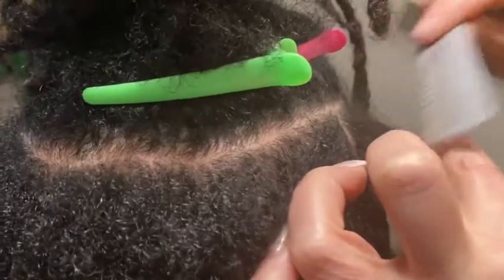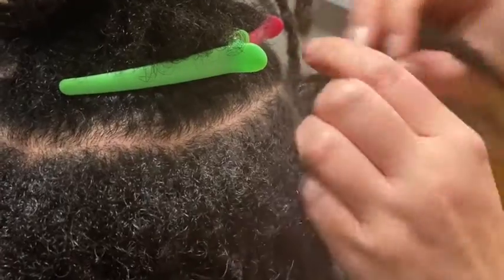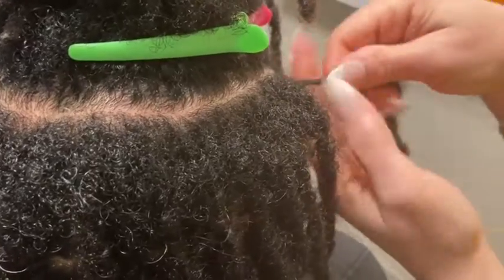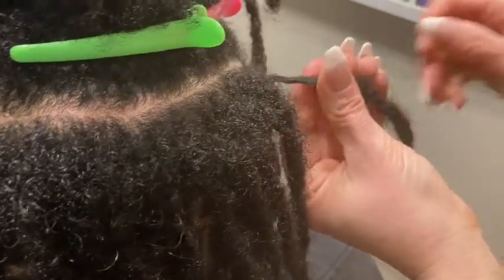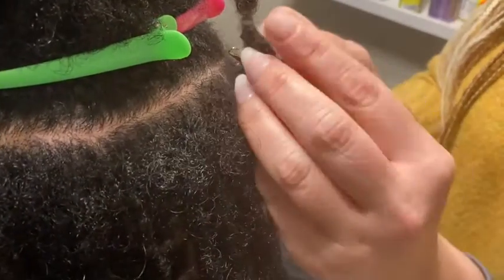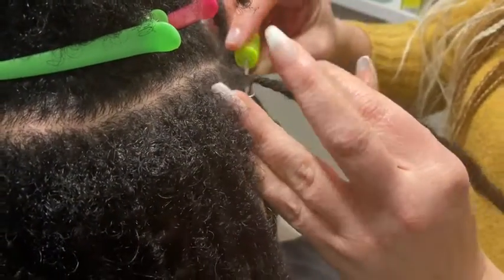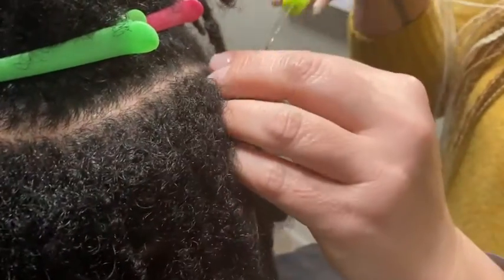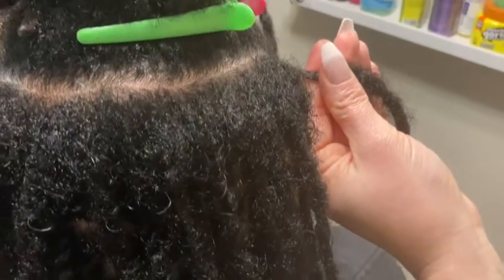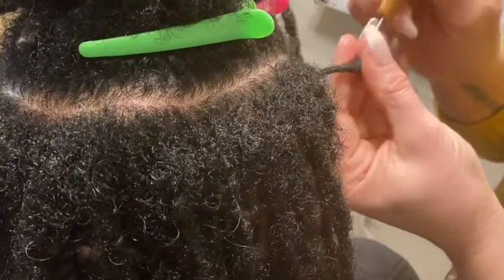And since I'm doing 2 lock twists as the style, I'm going to use the edge control, the Black Panther Strong, just because this is an edge lock here. Because I'm doing the 2 lock twists, I'm basically going to be doing each of these in 2s. So you're going to roll it as I did at the root, and then you're doing a around the clock. It's called like a north to south, east to west type of lock pattern, similar to what you use the little lock tool for, but I like to use a latch hook instead.